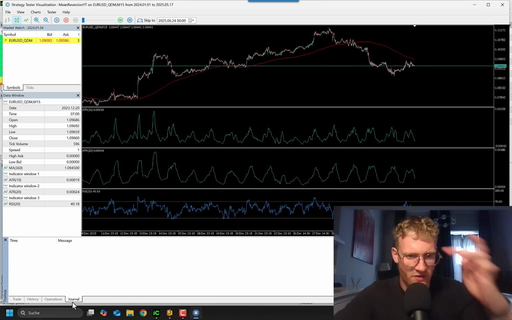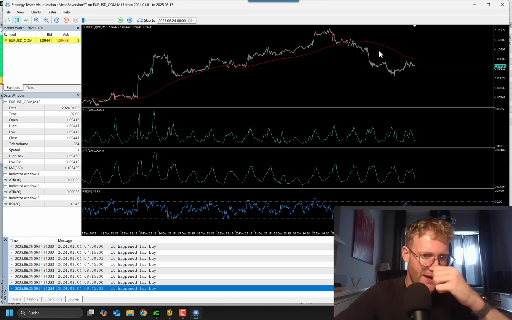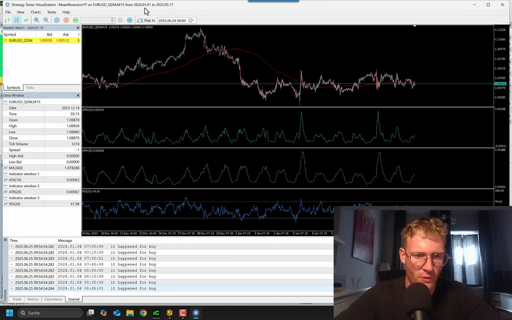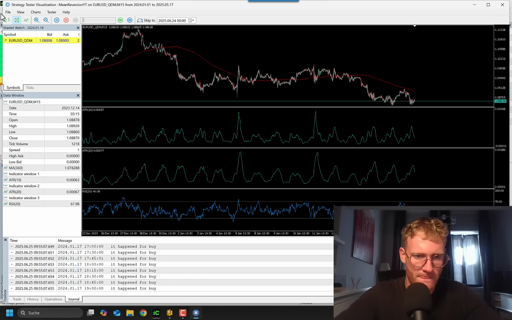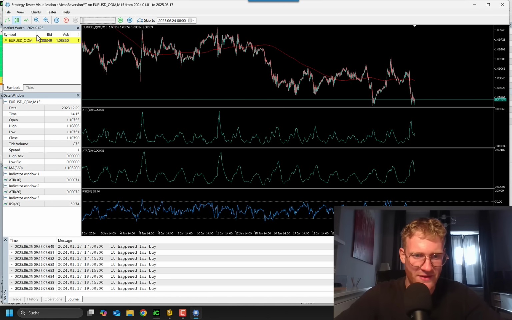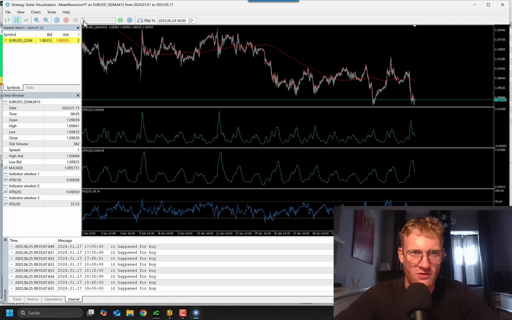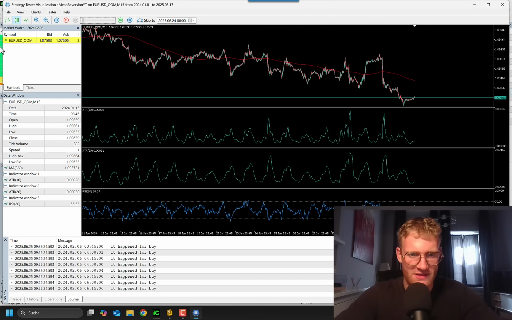we should theoretically see in the journal if there's a signal for buy. So the last signal was at 8:45, but let's maybe fast forward and let's wait for the next signal. Oh, there was another signal. Too quickly here. Do we see another signal here? It doesn't give us the signal yet. I think we need to go down a little bit more. Here we see a signal.